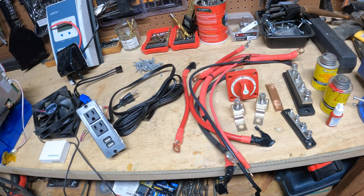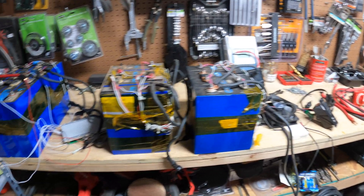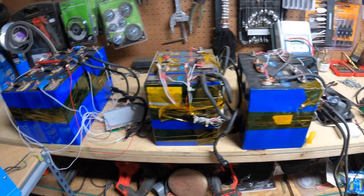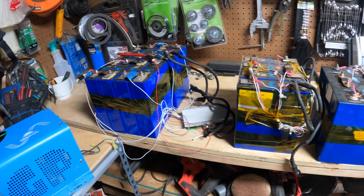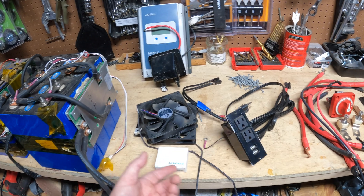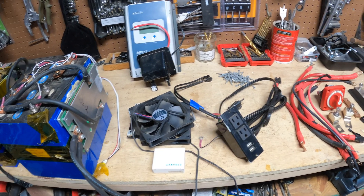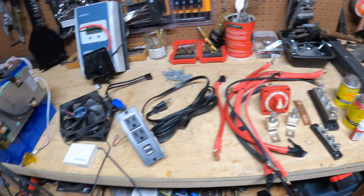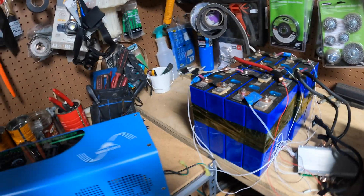So that's the overview of all the components. Everything is stuff I already had — the only thing I had to buy was the step-down converter, which is about $10. Like I said, these batteries were pulled from my main system and are still plenty good for a smaller backup system. The fans and other components came out of a smaller DIY portable power station I had, but I wanted to build a bigger one. So other than the step-down, I didn't have to buy anything — this is essentially a no-cost project.